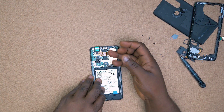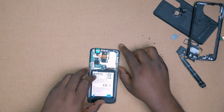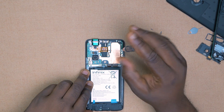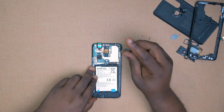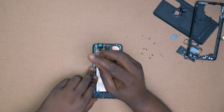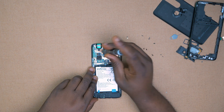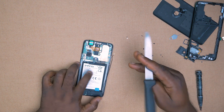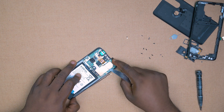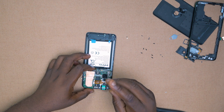After taking that off, I'm going to also unclip these ribbon cables here that belong to the selfie cameras. Then we take out some screws here that are holding the motherboard down to the frame so we can actually see what it looks like. After taking out the board, I realized there are a couple of screws holding down the selfie camera to the carcass of the device.